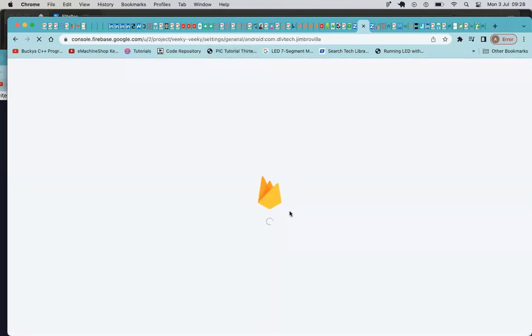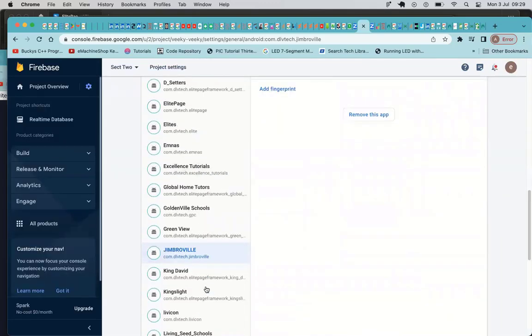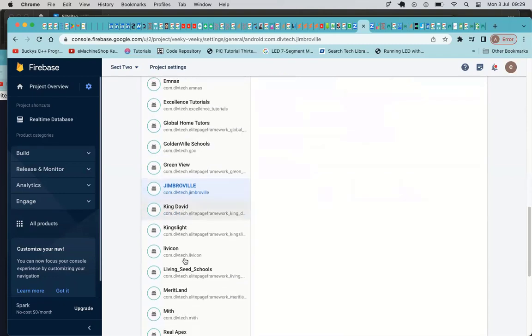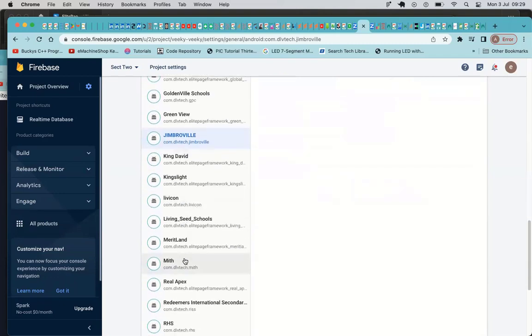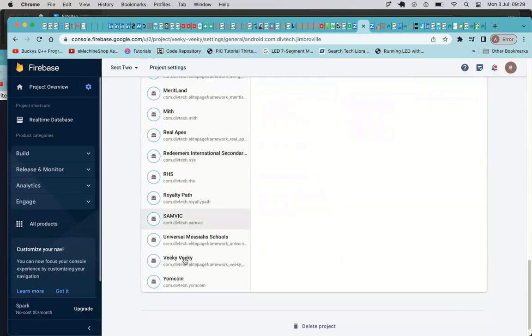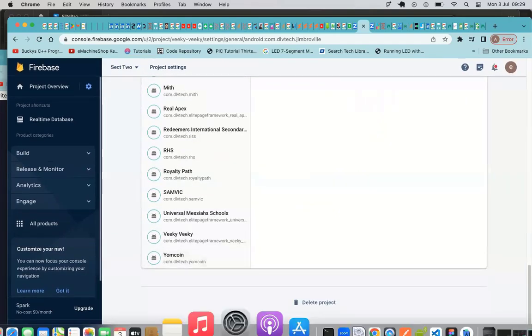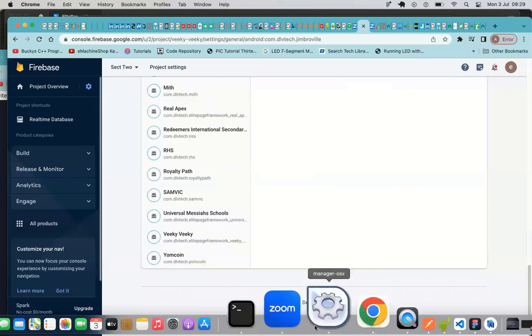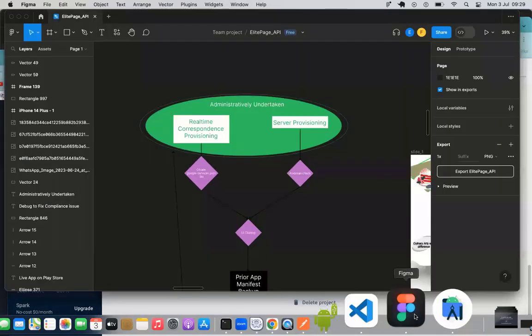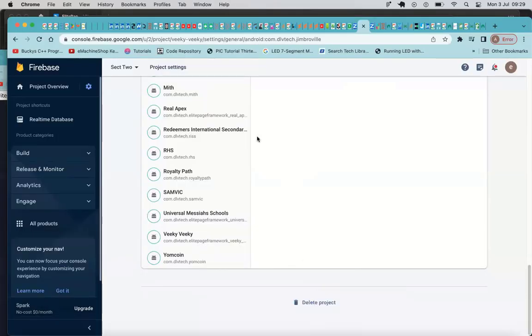This is the logo for Firebase. The Gene profile I sent to you on Saturday, this is it actually. So you have King David, King's Life, Libicon, Meritland, Mates. But for security reasons, this would always be created by Mr. Victor Adijumo. So he sent it to you at different points in time via your Slack account.